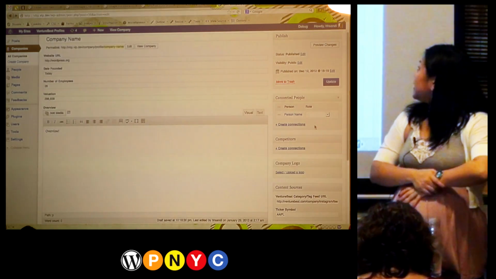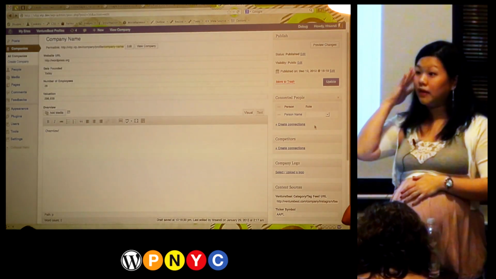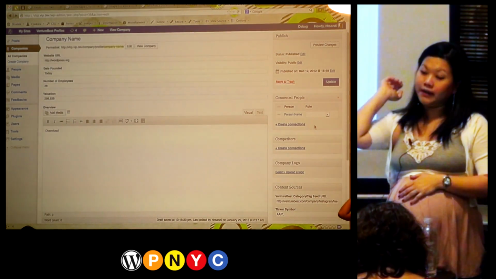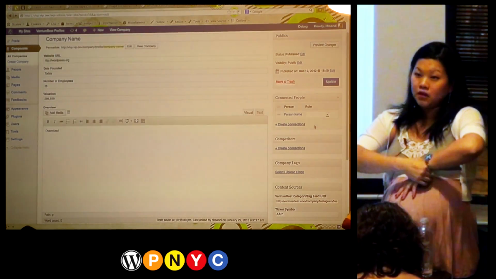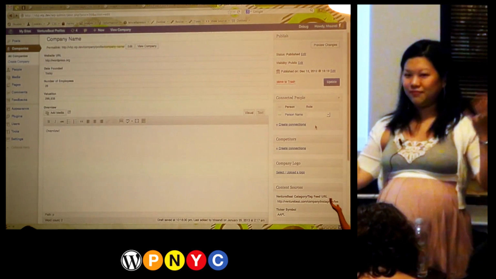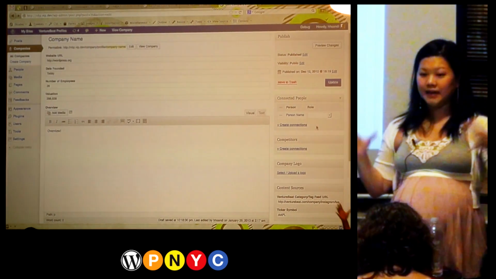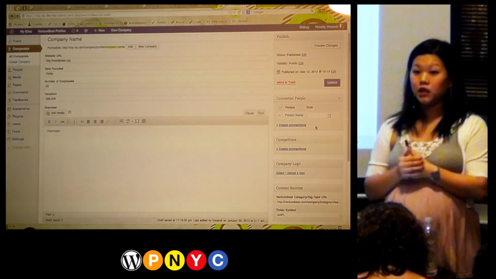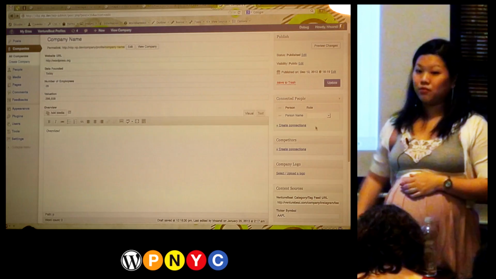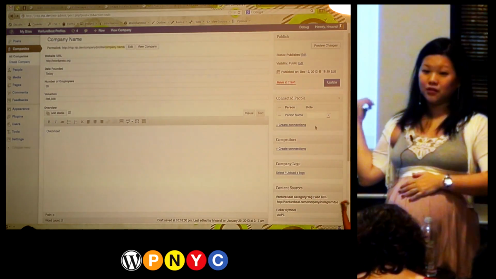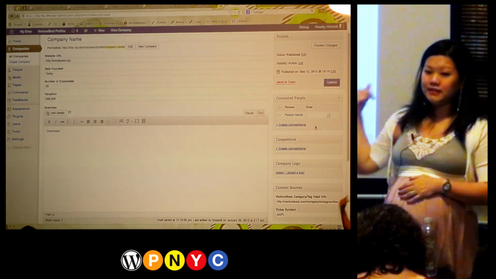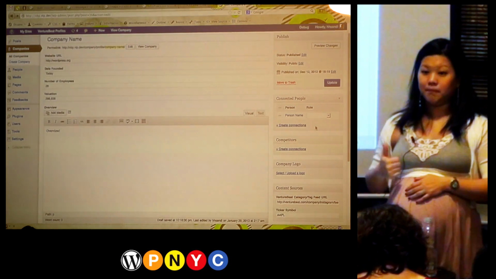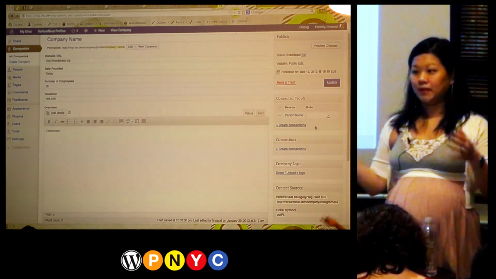And then we're using a plugin for people and competitors. We're using a plugin called Post to Post, which is just, I don't know, it's fantastic. It's a many-to-many post relationships manager, which basically just means that we're relating people, which is another post type, to companies, and we're relating other companies to this company without trying to use taxonomies or something complicated like that.